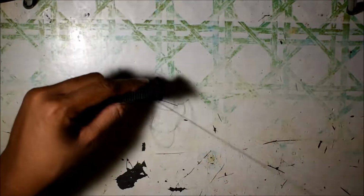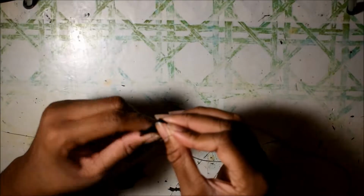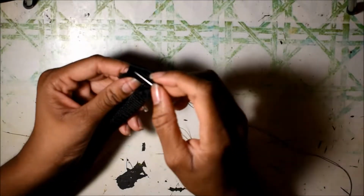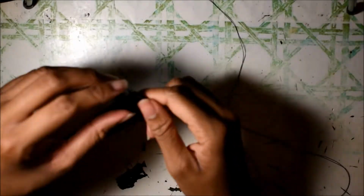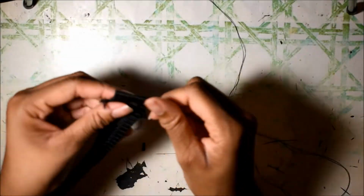Okay. And to me, this is good enough. Now, if you wanted to go back across here, you could to reinforce that. But for today, I am not. This is a quick patch job until my new fanny pack gets here. So, this is what I have.